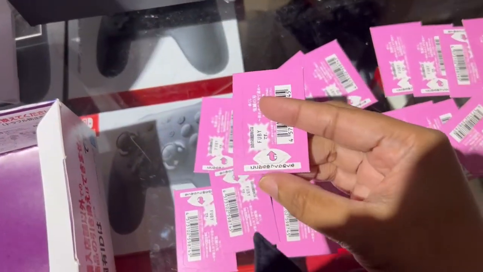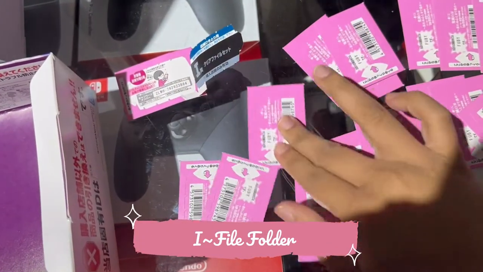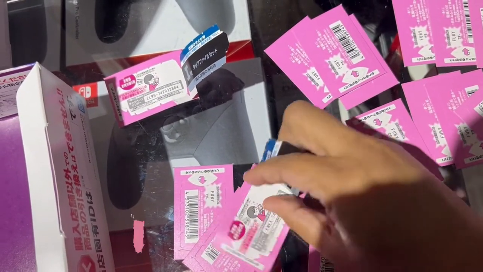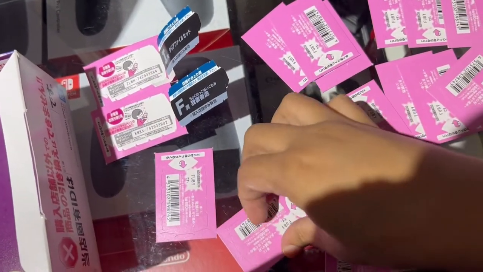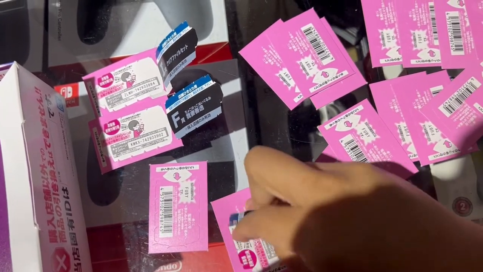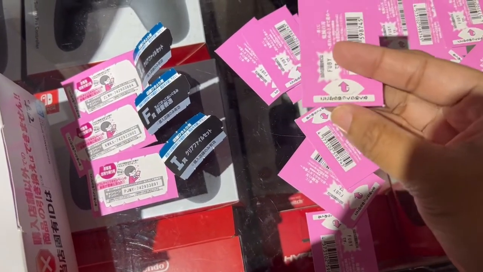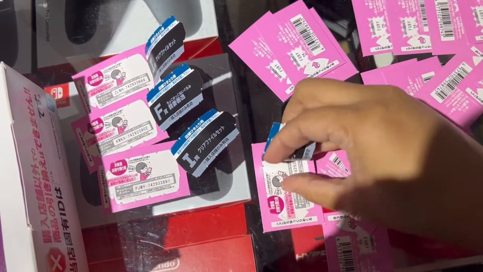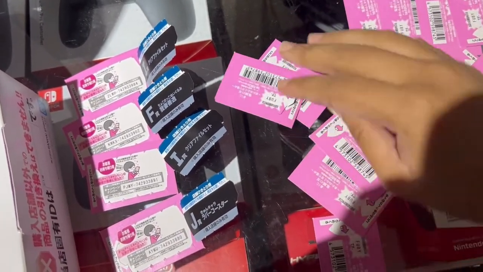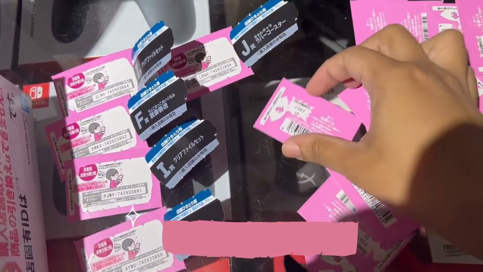Okay, let's go! First one is an I, a file folder. Splash. Next. That one here, I is a file folder. J is a rubber strip. J is also another rubber strip.